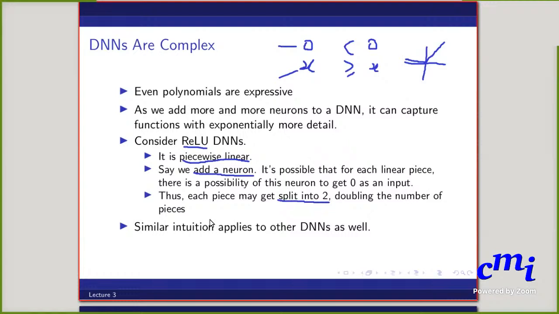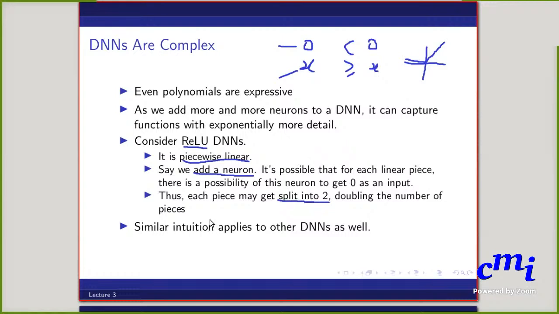But intuitively, in the worst case scenario, if I'm adding one neuron, it can definitely be the case that no matter what linear piece I look at, that particular neuron is still going to shift from the negative domain into the positive domain, which means that once I've added the neuron in this new network, whatever my original piece was is now going to be two new pieces, right? There's some nonlinearity or some break being introduced or some split being introduced in that piece as well. So in the worst case scenario, adding a neuron is going to grow the number of pieces in this piecewise linear function exponentially.